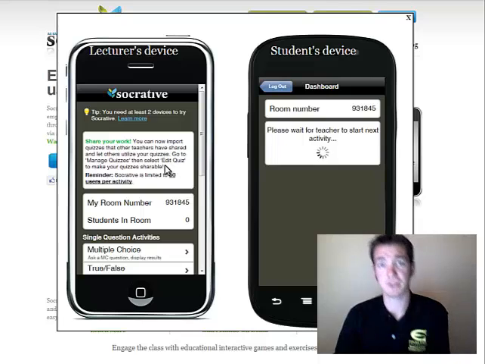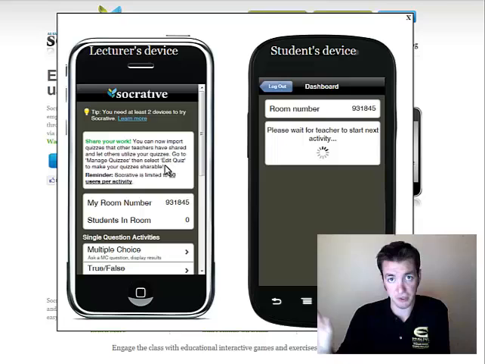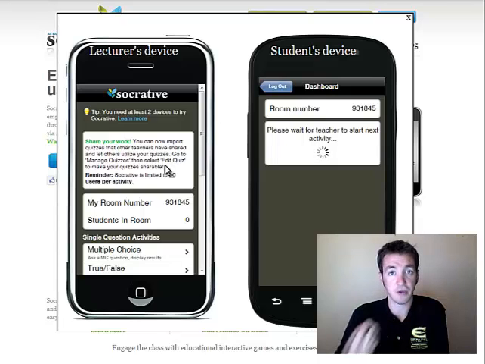Now the other way around this is because you can do it on multiple devices, maybe the computer hooked up to the projector for the room is running one room for students to go to, and you have another room open on your iPad, so students can go to whichever room is open, and so then you can accommodate 100 students that way.